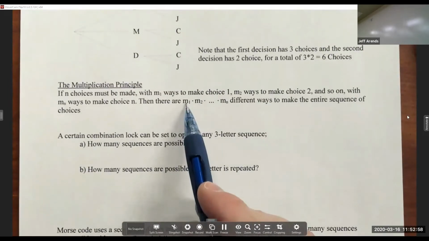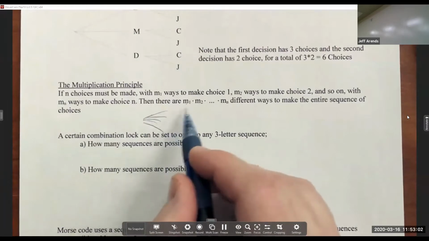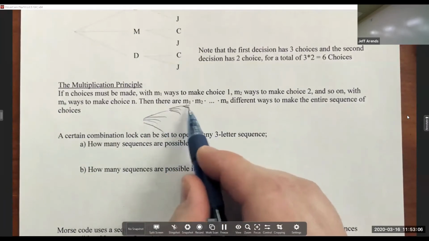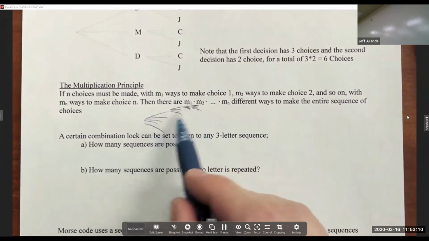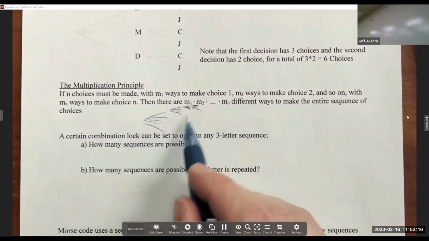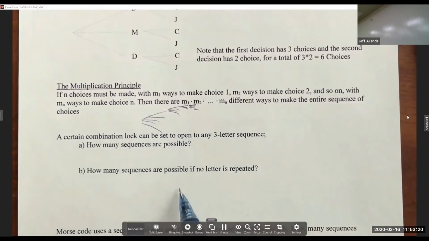In general, if we kept that up, you could have 6 different ways for the first choice, and then 4 different ways for the second choice, and then maybe 3 different ways for the third choice, and then 5 different ways for the fourth choice, or whatever. If you were just to multiply up the total number of ways you can make each of these decisions, this would give you the total number of branches if I was to draw out that entire tree, which, yeah, I'm not going to.